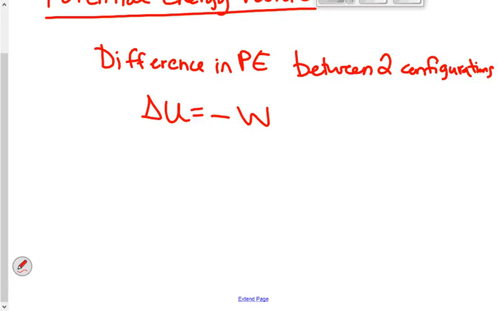So, what's the general formula for work? That F dot D only works for a constant force. What if I don't know if it's a constant force or not? It's really not that simple anymore, and that's really not going to help me come up with a formula for the potential energy.